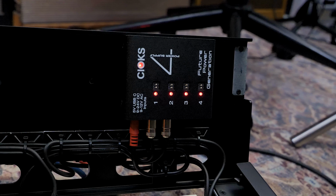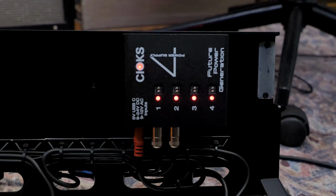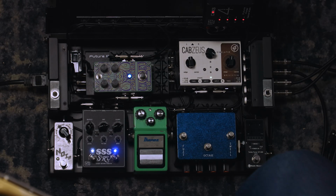Cool. These are switch mode power supplies that are fully isolated. And the thing that's really easy from a rig building standpoint, and I'm sure you'll see some of the detail work here, is that firstly, they allow you to vary the voltage on any output. So ordinarily, most power supplies may have a few variable voltage outlets on them. So maybe you get 2 or 3 that are variable between 9, 12, 15, 18 volts. Every output on the Chalks can be any voltage between 9 and 18 volts.